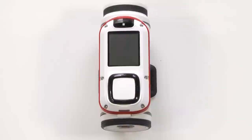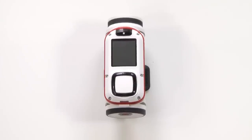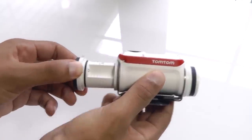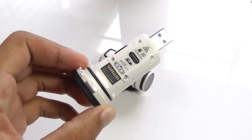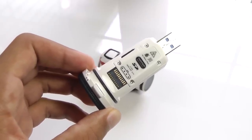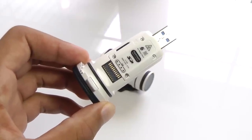On top is where you'll find all the navigation controls, as well as the not so great display, but you'll probably be using the companion app on your phone most of the time anyways. On the back there is what they call a bat stick which slides right out, and this basically integrates the battery with a USB 3 connection and a micro SD card slot, so it's pretty convenient for charging and syncing files at the same time. However, they don't actually include a micro SD card right out of the box, so again, kind of annoying.